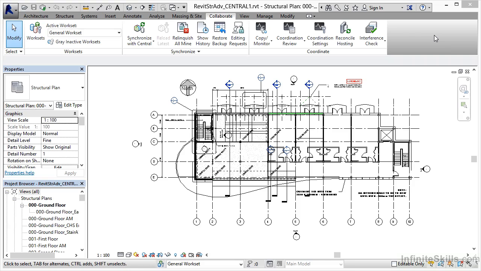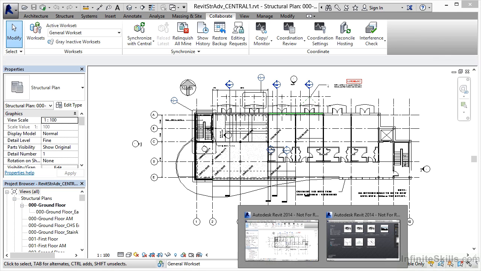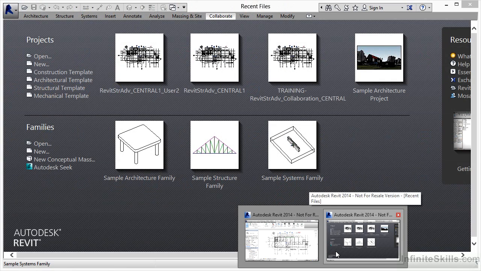So let's now look at opening workset related projects. How do they work? What I've got now is two different sessions of Revit open. If I come down here to the bottom of the screen and hover there, you can see I've got one session open there. That's the one we can see on the screen at the moment with the central model available. I've got another one here, as you'll notice, that hasn't got anything open right now. I've got that open for a reason, and we'll look at that in a moment.